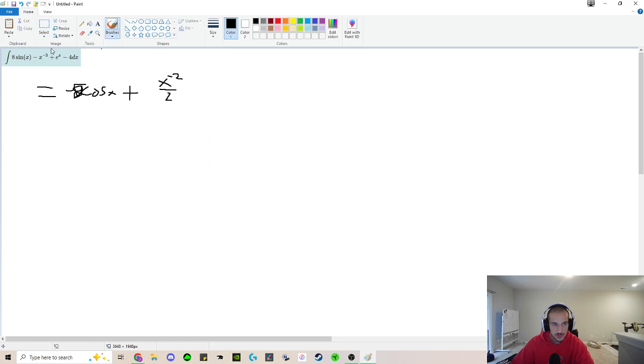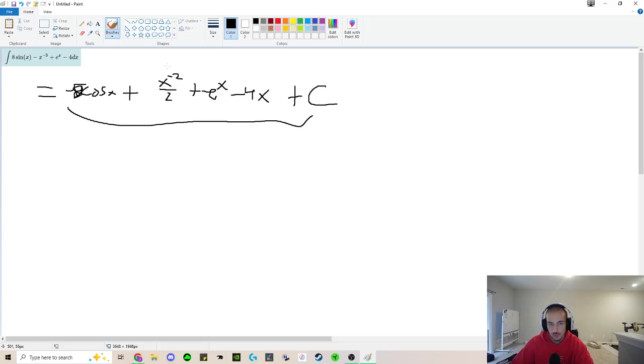Alrighty. The derivative of e to the x is just e to the x, which means that its antiderivative is also just e to the x. And then we have negative 4. That's a constant, so negative 4x. Plus c. If you're ever doing these antiderivatives, you can always check your work. So take the derivative. What is the derivative of negative 8 cosine x? That's going to be 8 sine x. This is going to be minus x to the negative 3rd plus e to the x minus 4 plus 0. So this here would be our answer.